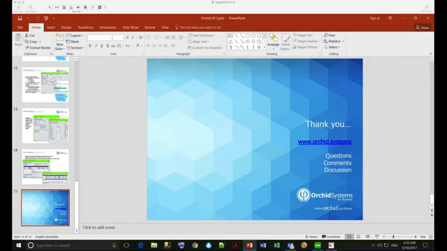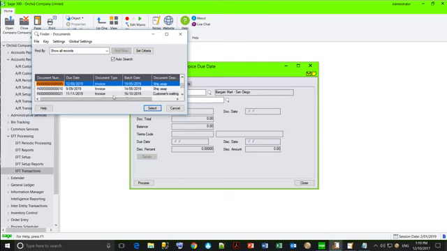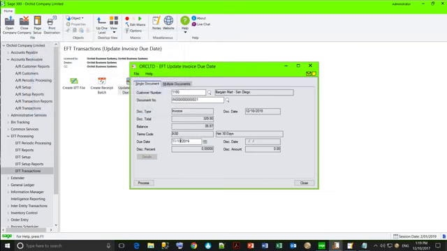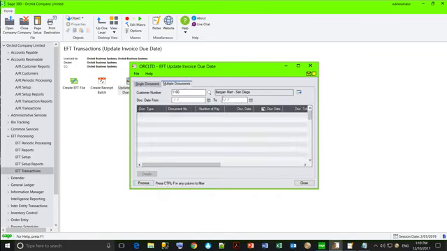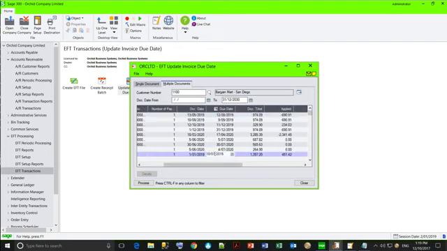So the question is, the ability to change the due date for a customer invoice is huge. Does anyone use EFT just for this feature? Does the customer have to be set up as an EFT customer before you can change the due date? Yes, we do have clients who use EFT just for this feature. And no, the customer doesn't have to be set up as an EFT customer. You can change the due date for any transaction, whether or not the customer is set up in EFT processing.